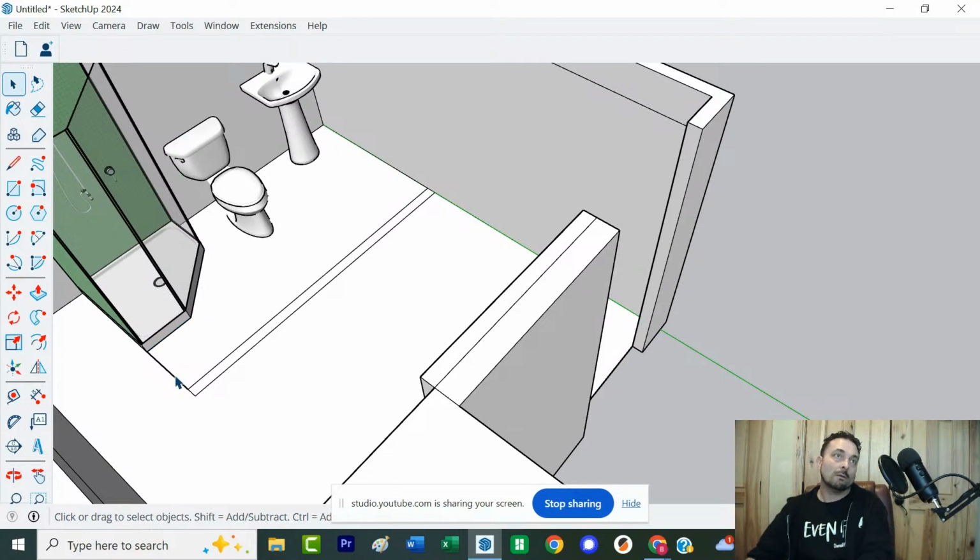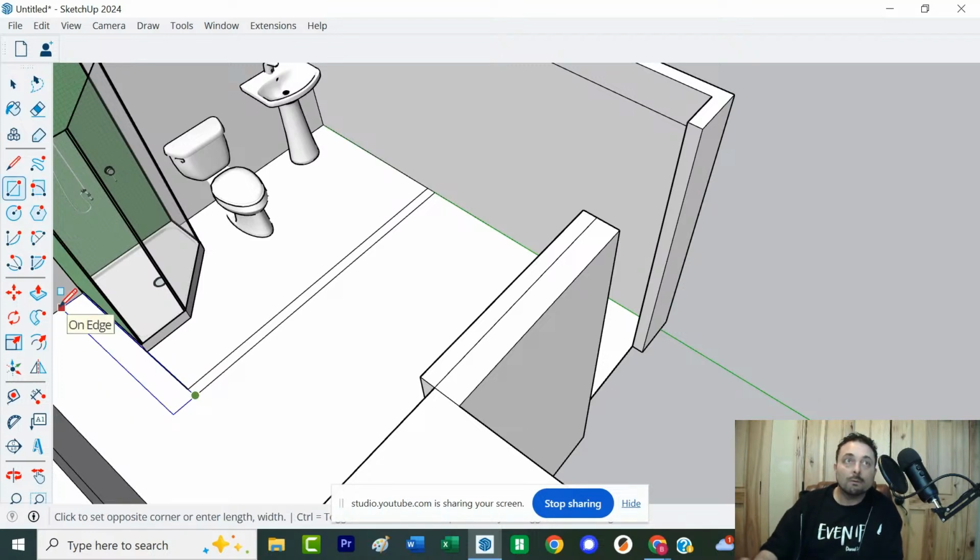And then we'll go, all right, 3.5 inch wall here. That's going to be what? Comma. There we go.